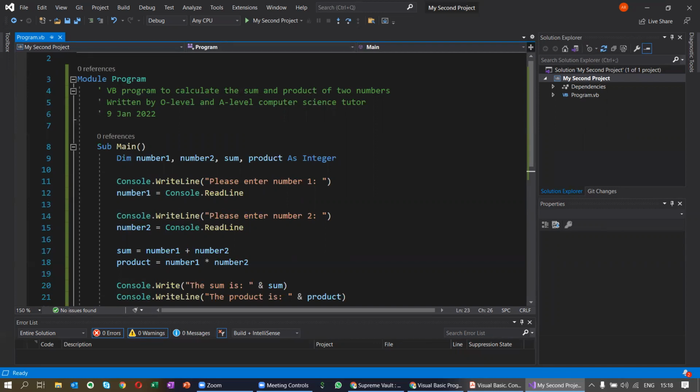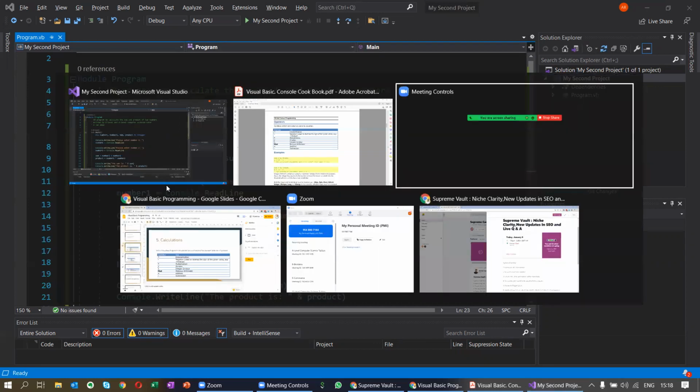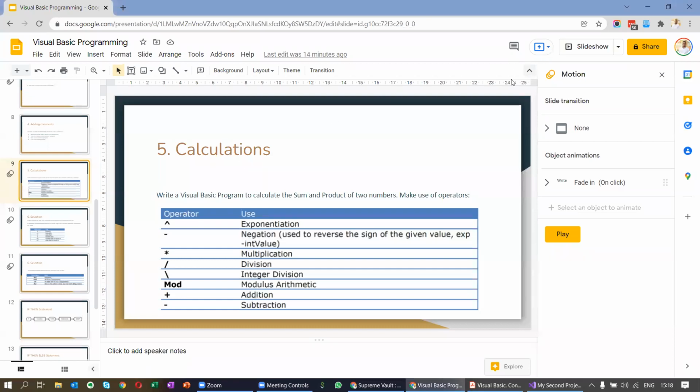Okay, now moving on, let me show you about the operators. In the previous slide, we had seen that there are different operators, and let us get started using these different operators.